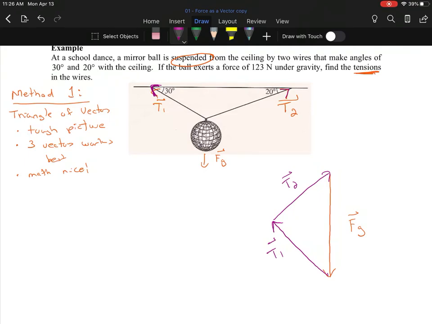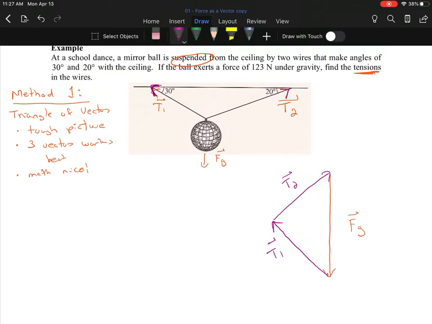Okay, I said the diagram was tough. That's the tough first step, to get any horizontal or vertical forces on there so that you can draw the triangle of vectors easily. Once you get used to them, you won't need a horizontal or vertical reference force. You'll just draw the three vectors on the page sort of to scale and go, okay, I know this is the way it's got to play out, but they've all got to cancel each other out. Then you've got to get the angles on.